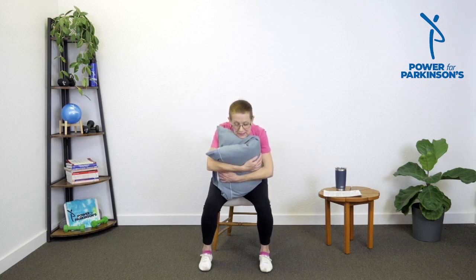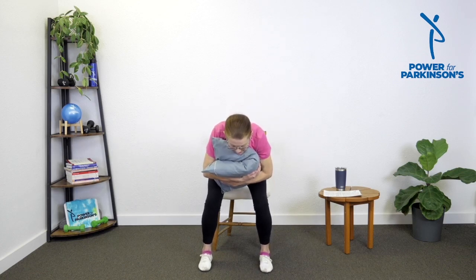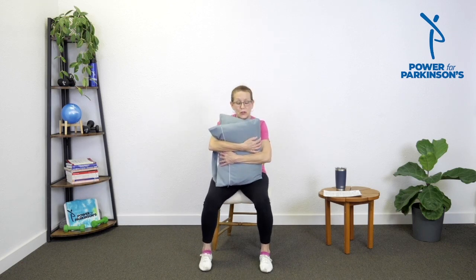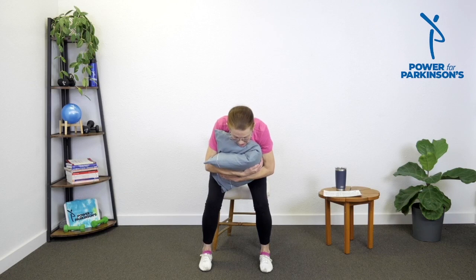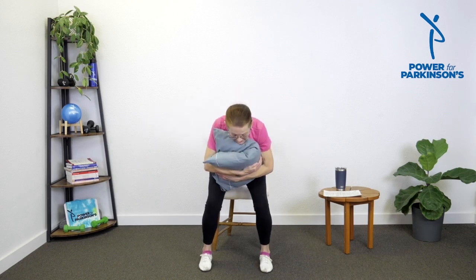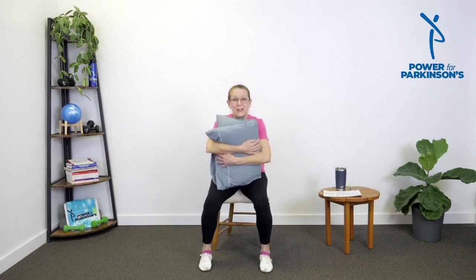Now this is a test, and it's optional. We're going to bend forward and see if we can lift our derriere off the chair and then come back. And then again, push down in your feet, chest over the toes, come back. If you can't do this, get rid of the pillow and use your hands against the chair. Good. Let's try one more here.